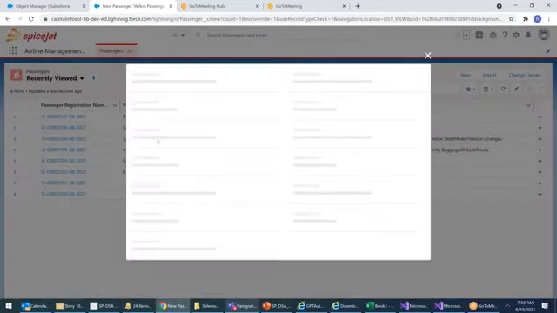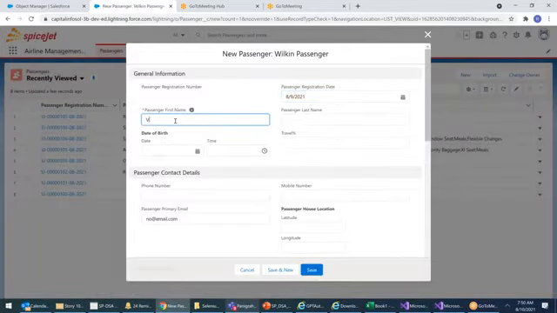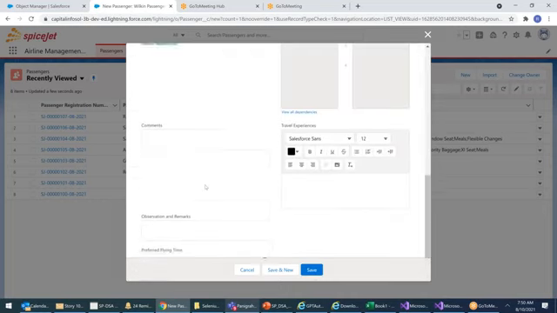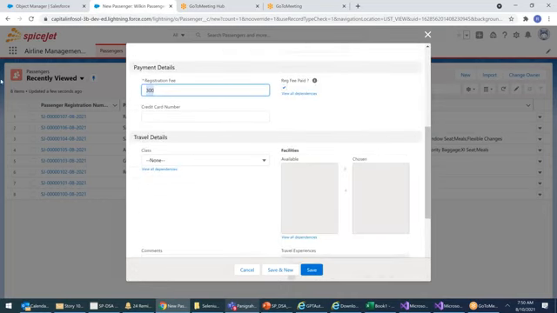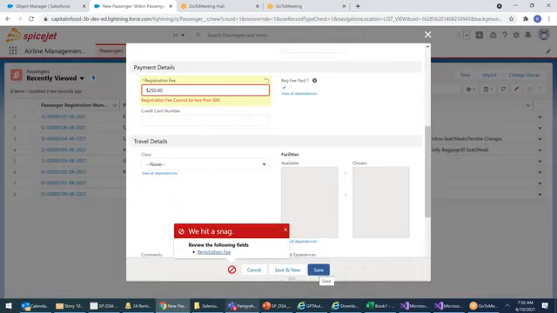Next, Vinod Mehra. Registration fee, where is that? Here it is. I remove it and I say 250. I click on save. Immediately an error comes: registration fee cannot be less than 300. See?